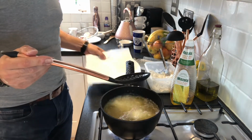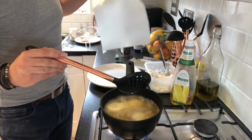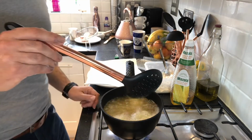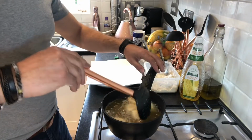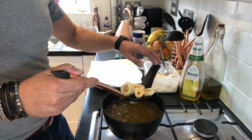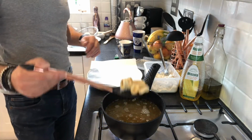And what we've got here, a plate with a tissue on it, so that it just soaks in all the oil. Okay, it's been sizzling in there for just over a minute. I say try not to go too much above 2 minutes. There you go, that colour's nice. Just put it on the plate there.